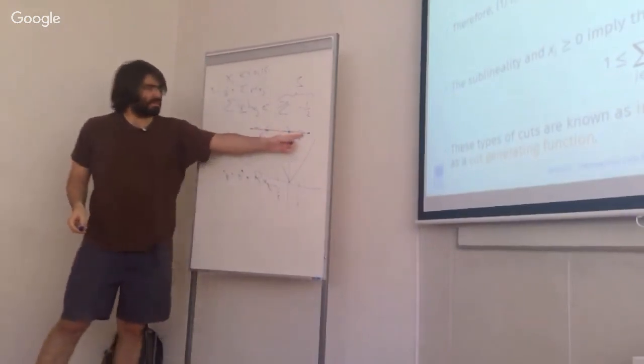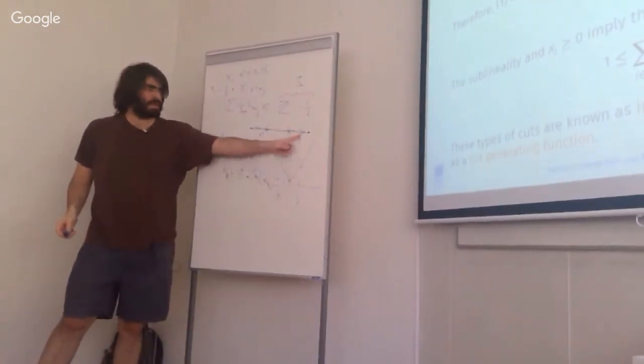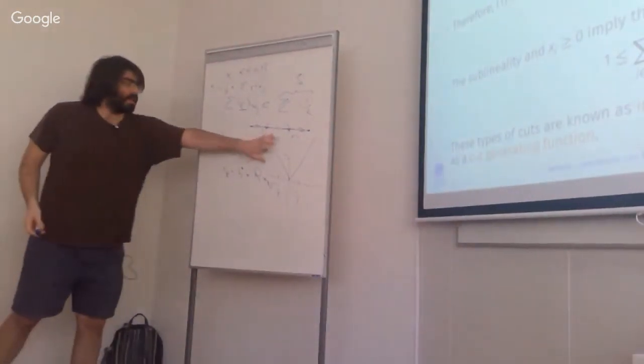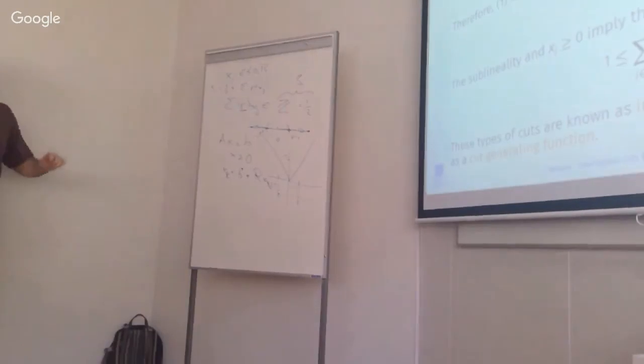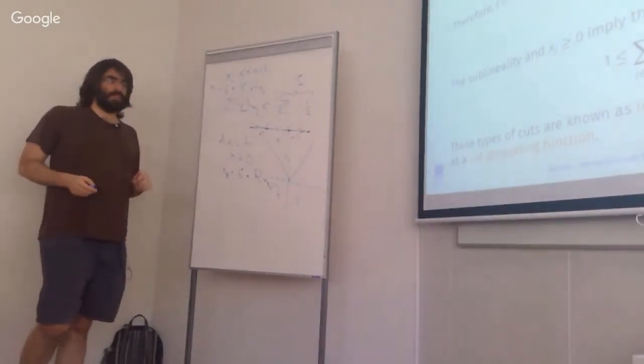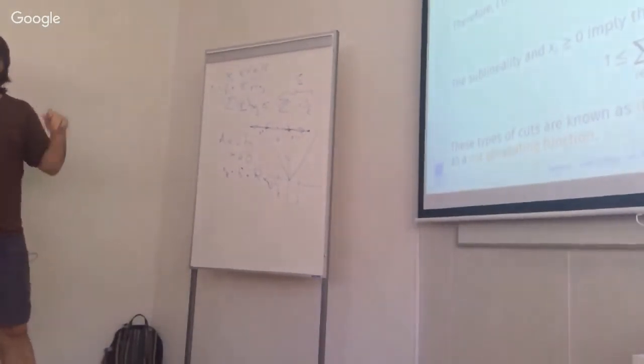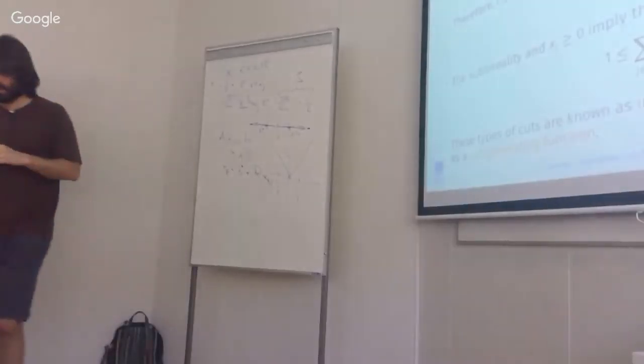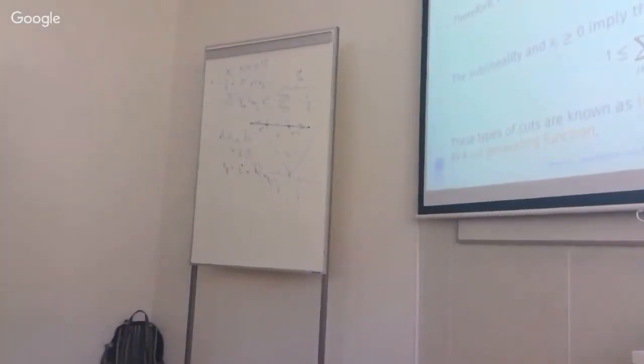And then one just evaluates this function at these rays, and one gets the cut. So these are the coefficients: when one builds a Gomory mixed integer cut, the continuous variables get this coefficient, basically the one given by this example, from this S-free set and everything. But is it easy to find C in general?